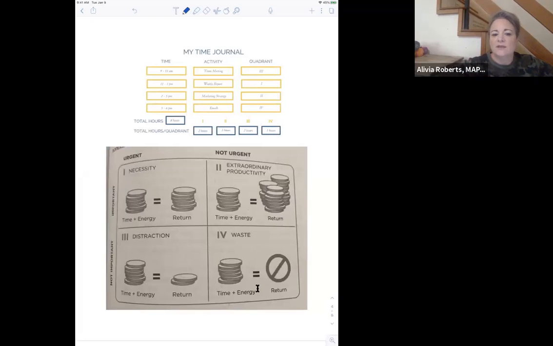Apart from planning and prep, you focus your time on high leverage projects, new opportunities, learning, and relationship building. A lot of this makes me think of the 80-20 rule that we talk about so much. Are you spending 20% of your time in the important, not urgent, that quadrant 2?